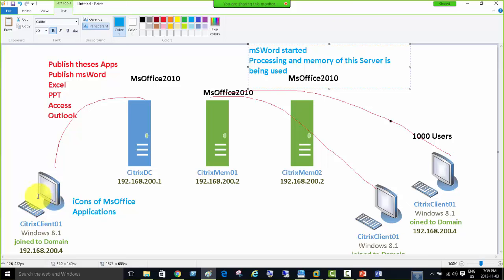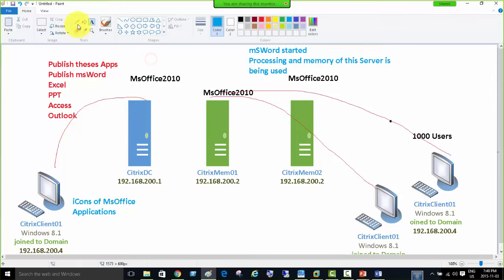So the user is using that application exactly as if the application is installed there, while the application never was installed on these 1,000 machines. They are only installed on these servers, and they are maintained on these servers.